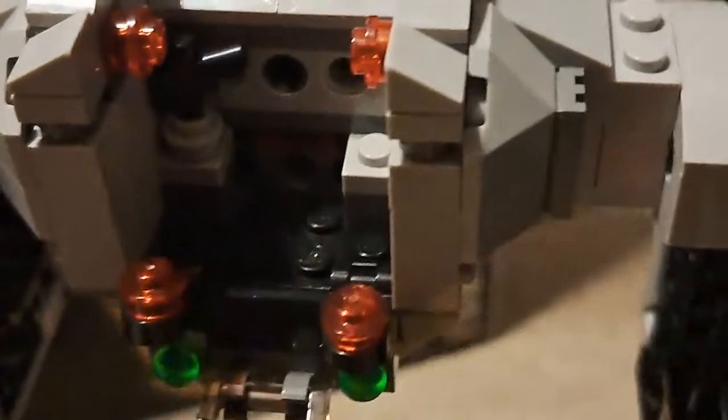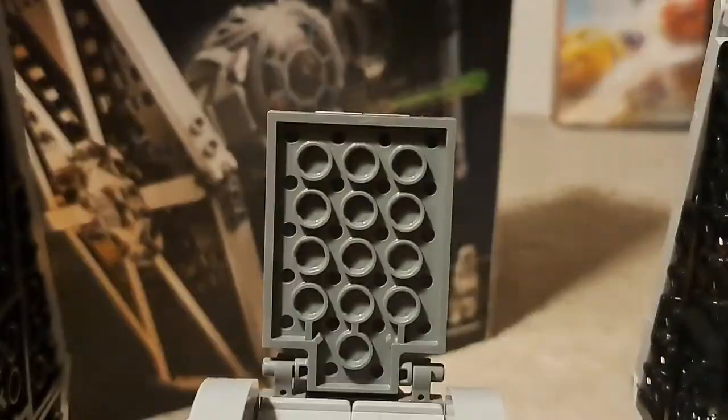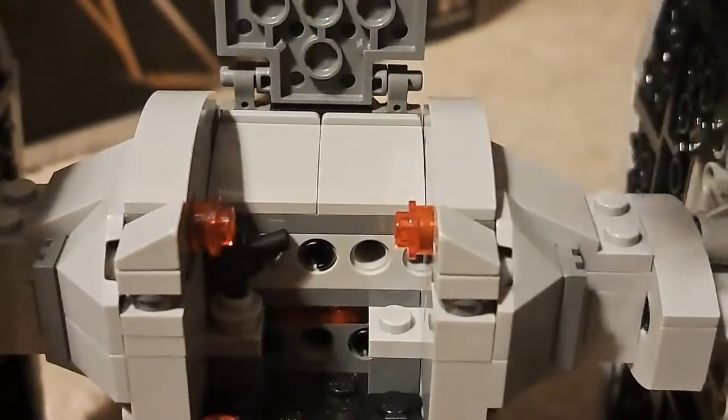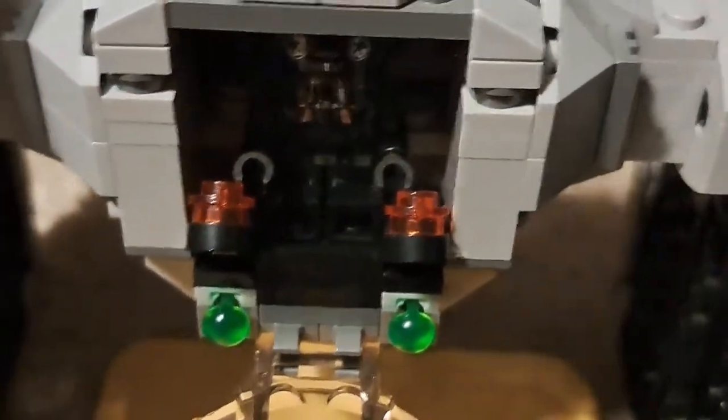Because I'm not really too big a fan of the seating where the pieces are just simply tiles for the character to sit down in. And I just personally prefer the style where you actually have studs for the character to sit. And you can plop them in there nice and easily. Like that. And he's got these 2 little buttons here for controls, which I also like. I don't think it's closed all the way.